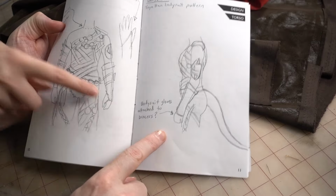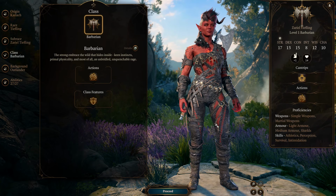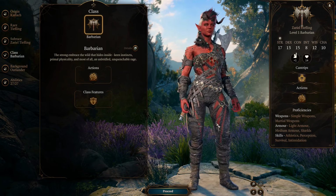Yeah. They're great. And so for the bodysuit on the top, so again, gloves. But those gloves are going to be, I think, attached to the bracers. So it's going to be like the whole bracers, this glove I put on, and it would keep it in place. One thing you want to be careful about is the rest of your bodysuit. What I've noticed is if I have sleeves and I put on a gauntlet, it'll push the sleeves down. So usually what I do is, did I do it in this drawing? Her bracers, at least one of them, here you can see there's a strap there. But for the actual bodysuit, it's going to be under the gloves.